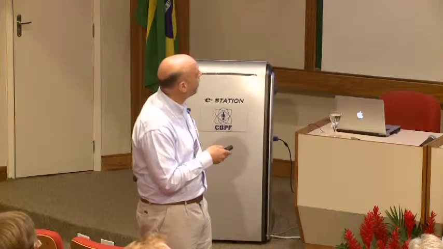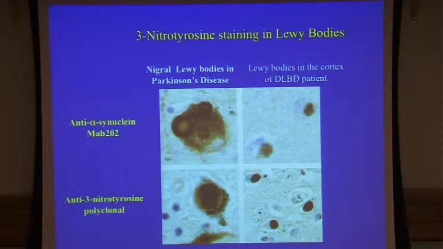But then, very interesting, and this is work done by Jose Sousa, during his postdoctoral work with Harry Ischiropoulos at the University of Pennsylvania. They found in human necropsies coming from patients, in brain, in protein aggregates, for example, in this case in the Lewy bodies, the coexistence of nitrated synuclein in the Lewy bodies.